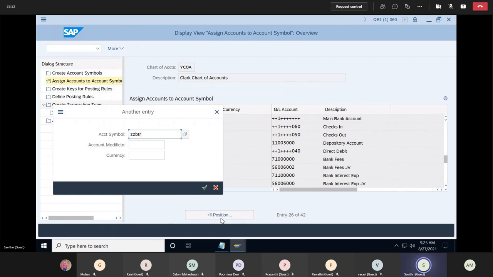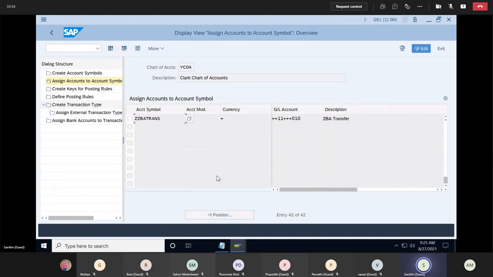This is a transfer. So whenever the system sees this entry, it will automatically debit your main bank account and credit this GL account.